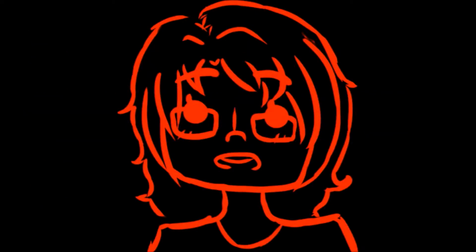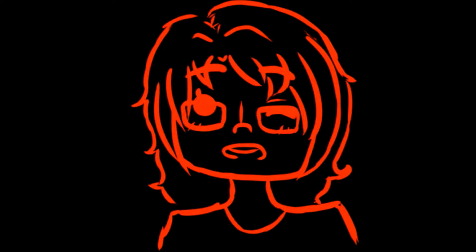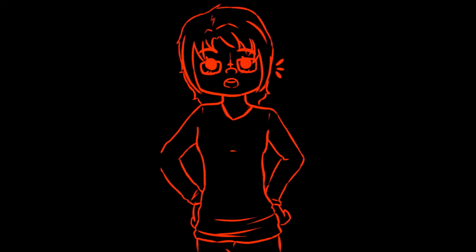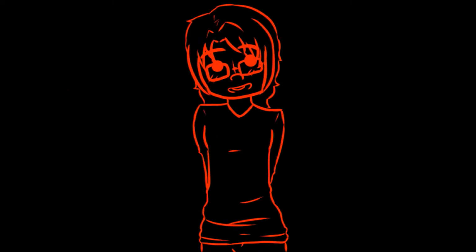Now, wait, you can apply this to video games too, for all you dorks out there. Let's pretend you're a sniper perched at the top of a 456-foot building. Your target is 720 feet from the building, forming a right triangle. If your gun has a range of 235 yards from where you're at, can you hit your target? If no, how far away from the building does he have to be for you to hit him? See, even when you're shooting you can use this. And you thought we'd never use this after college.